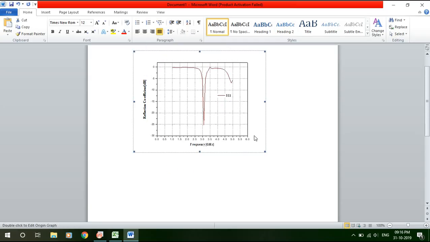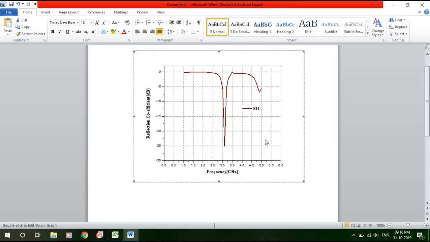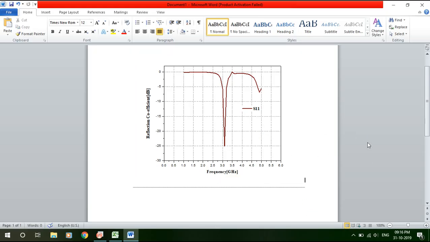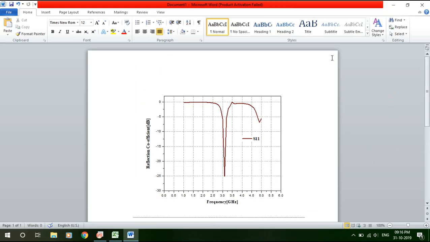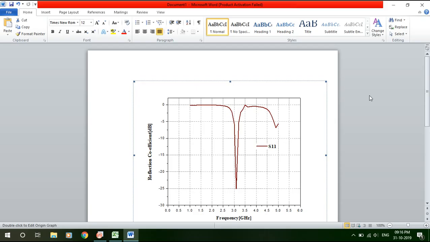Okay, so the graph has come up here. Now you can drag it for better visibility. You can adjust as you need. Okay, so it is done. Okay, like this.